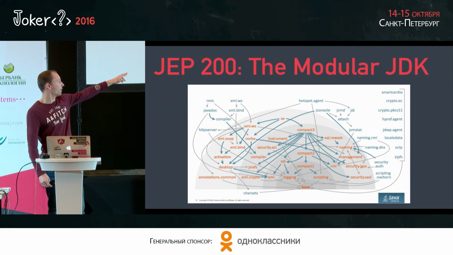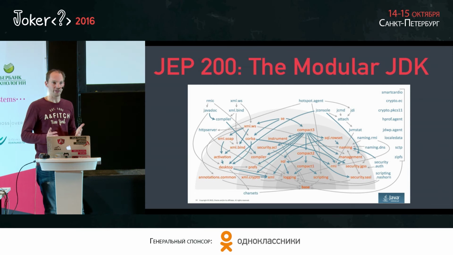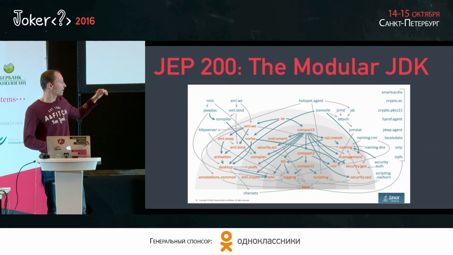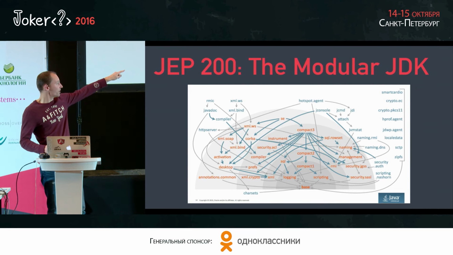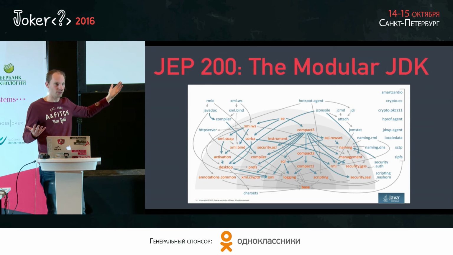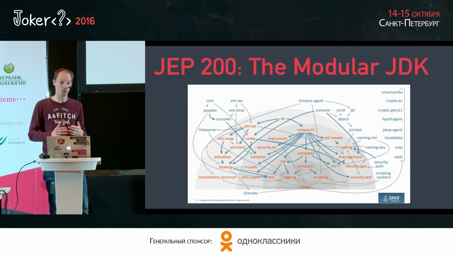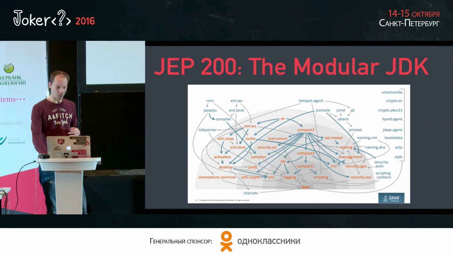Besides java.base, you also see, for example, in the middle, the compact1 and compact2 and 3 modules here. Those represent the compact profiles that you already had in Java 8, but they're now just implemented as modules. So what you see is that modules can act as sort of a facade, an aggregator for other modules, like compact1, which actually says with the fat arrows, OK, what I represent is the logging and the scripting module, and base, of course. But base is always an implicit dependency of every module, even the ones you write yourself. So while this picture may be intimidating, it's also very good news that we can actually generate and create this picture.